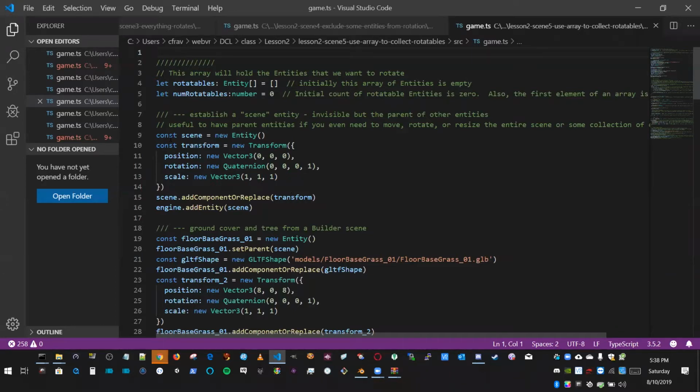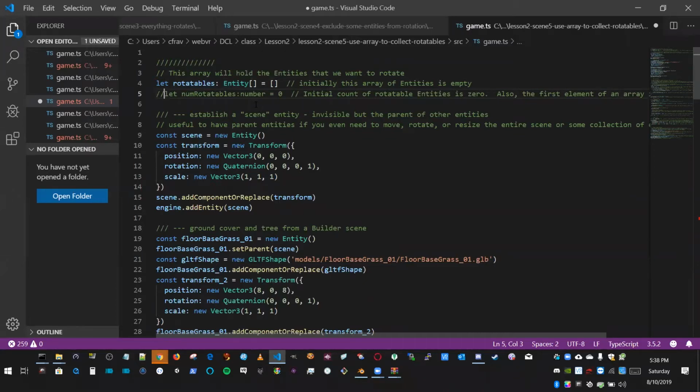All right, so at the top of this scene, again, it's very similar to the previous scene, except I've added two things here. I don't really need this, as it turns out. I'm going to take it out. It's confusing. So I have an array. Arrays are denoted by square brackets, open close bracket. It's an array of entities. The way you say that something is an array of something is you give the type, and you put the array indicator after it. So this is an array of entities, and it's a variable called rotatables. The colon says that this thing is of this type. Rotatables is of the type an array of entities.